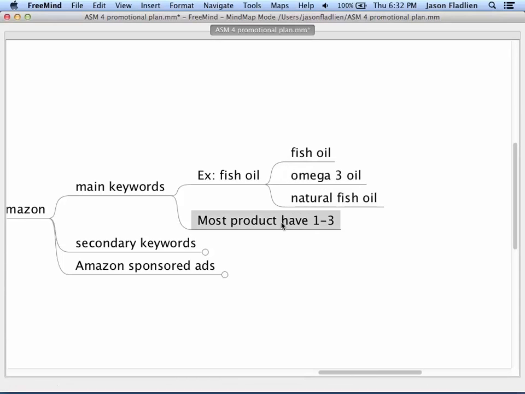Now, not all products have 3 main keywords. A lot of products only have 1. Garcinia cambogia is really all that there is for the main keyword, or a vitamin C serum or a hyaluronic acid serum. They have 1 keyword and 1 keyword only as a main keyword, the money keyword, if you will, the one that's going to drive a majority of the traffic. Some products have 2 keywords, or some products potentially have 3, which is the case with fish oil, but usually they don't have more than that. Sometimes they can, and that's great, but it's not a big deal if they only have 1 main keyword.